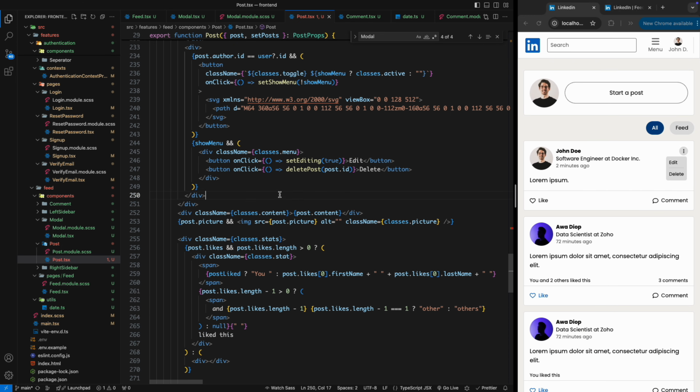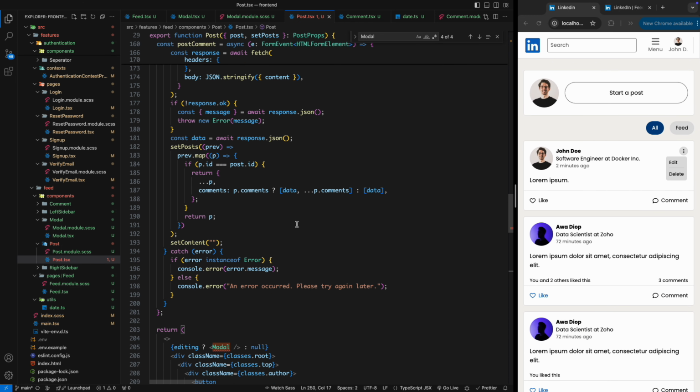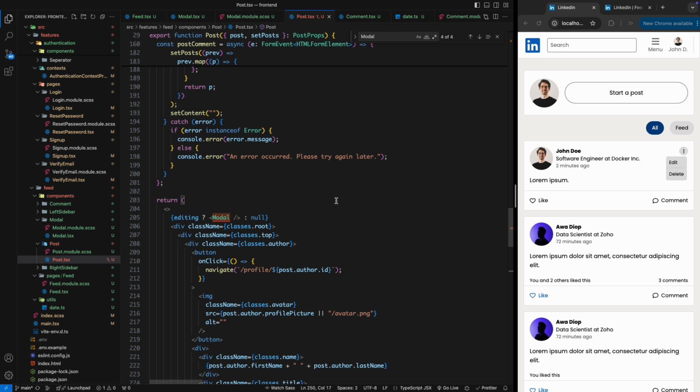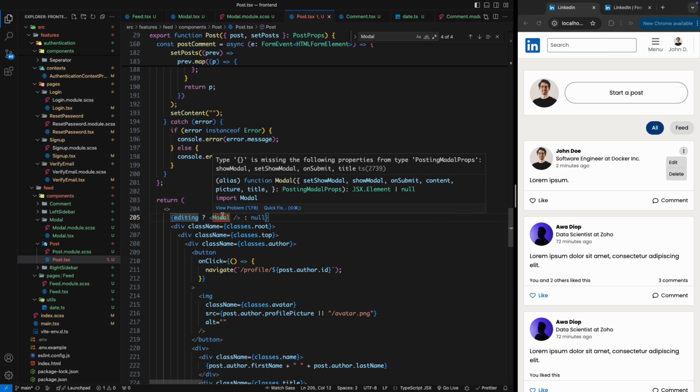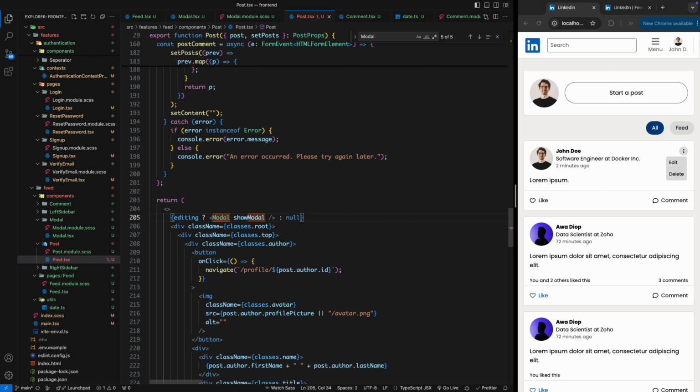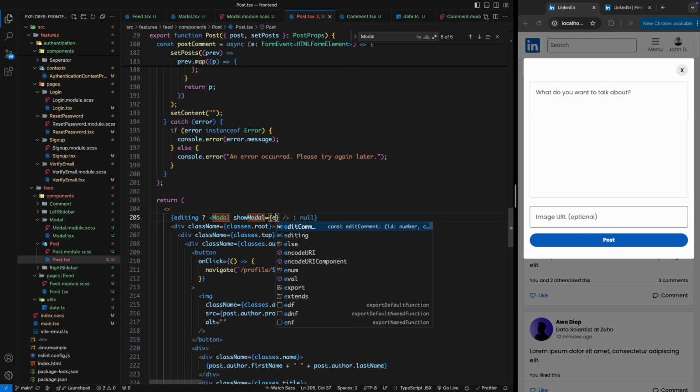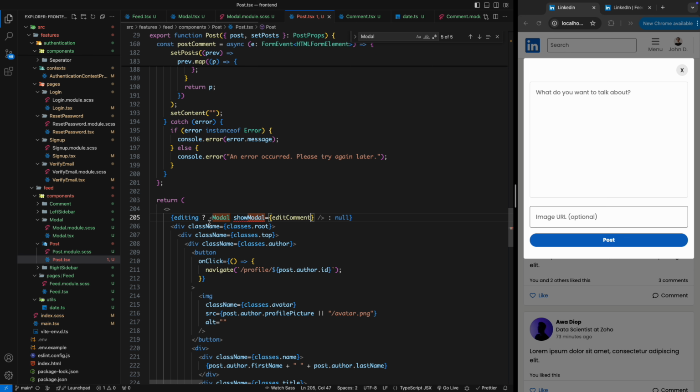Okay, so save, and now if I click on this, still nothing is happening, because remember, for this modal to be shown, we need to actually pass the show modal, which is going to be like this, editing. So now as you can see, it's appearing.